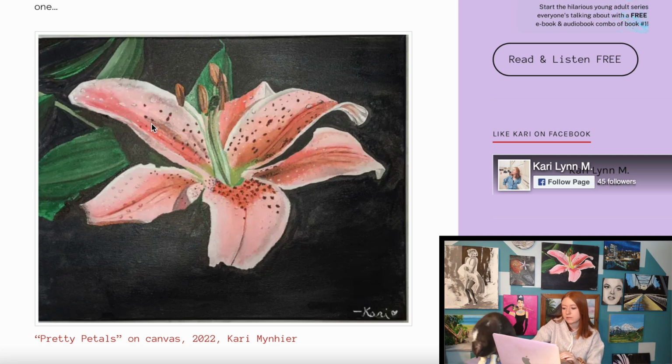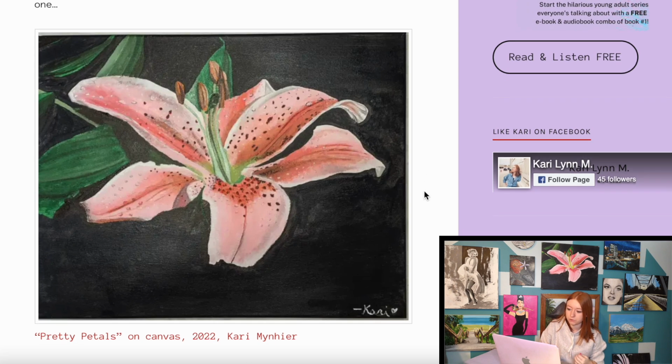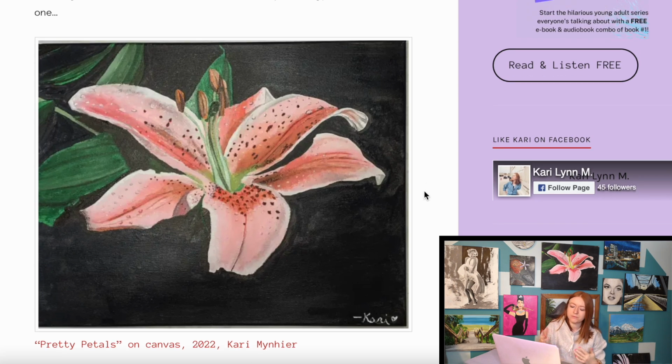As for the lowlights in this picture, I think the most obvious lowlight is the background itself. The photograph I was working off of specifically, and I actually do know who photographed this, is my dad's cousin, who took a picture of this flower.